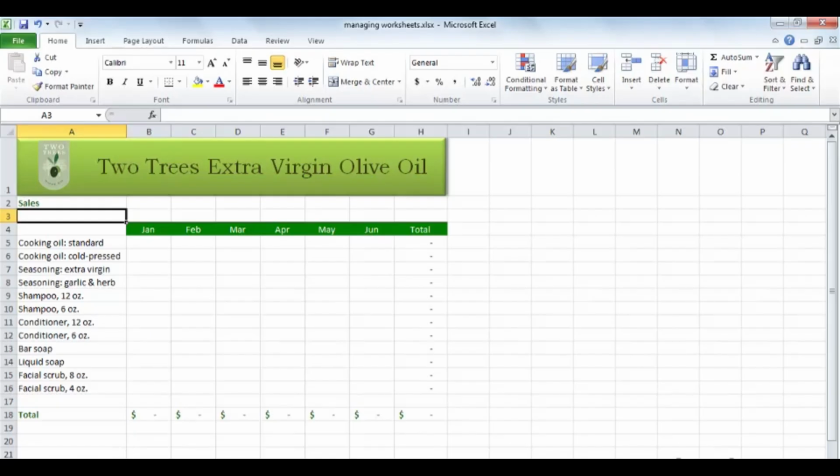Now let's try again. Take that North tab and drag it to the end after sheet 3. Now let's take it again. Make sure the mouse pointer is that arrow, not the plus sign. Click and drag. Really, you want to pay attention to that upside down triangle and let go.